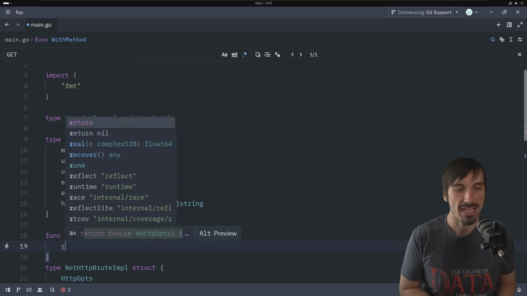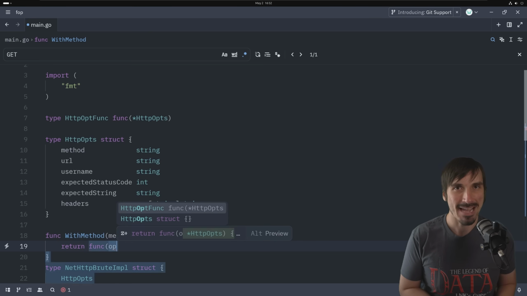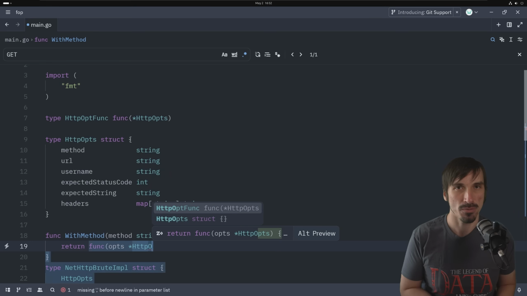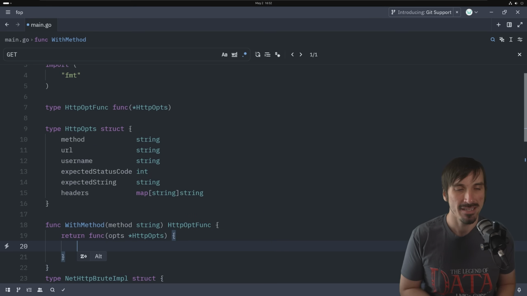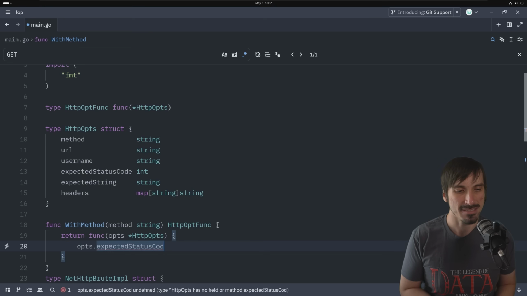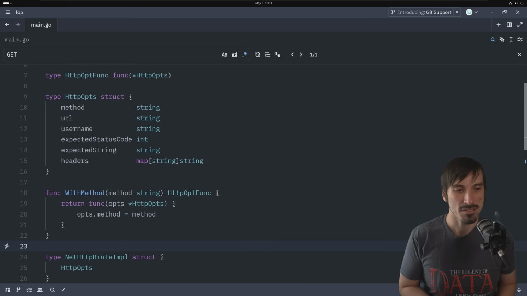So since we're returning a function, we'll do return func, and we're going to pass in our current HTTP options. So we'll do a pointer to HttpOpts, and then we're just going to set it. So we'll do ops.method. That's not method. ops.method is equal to method. Awesome.